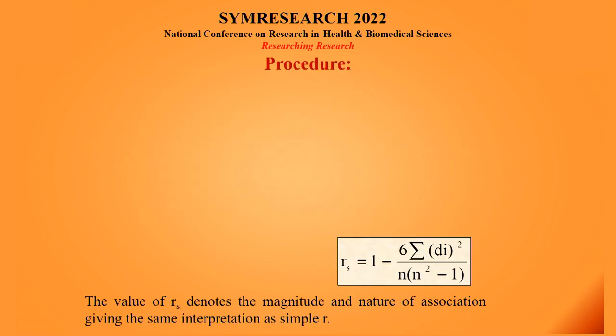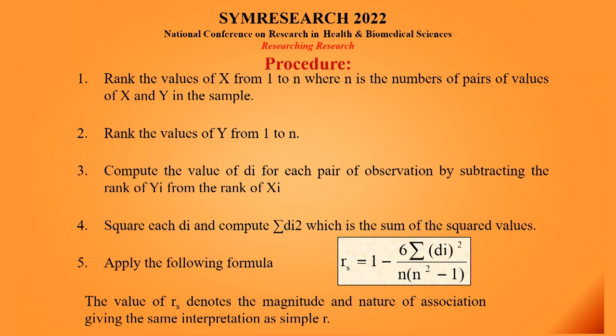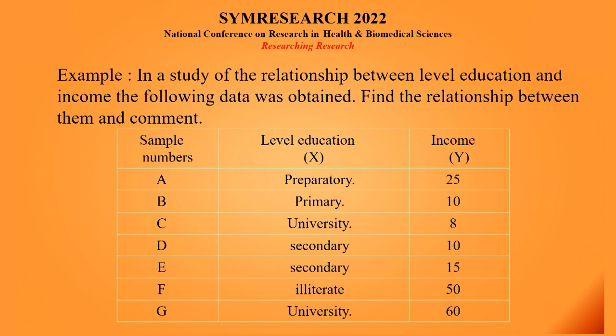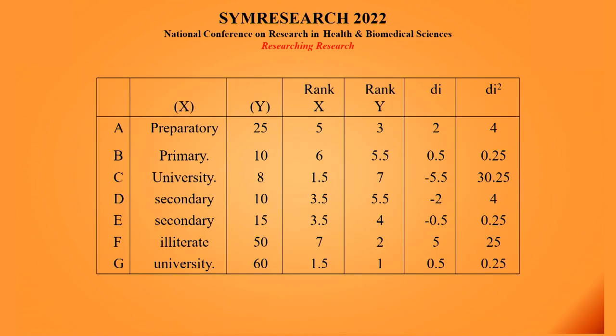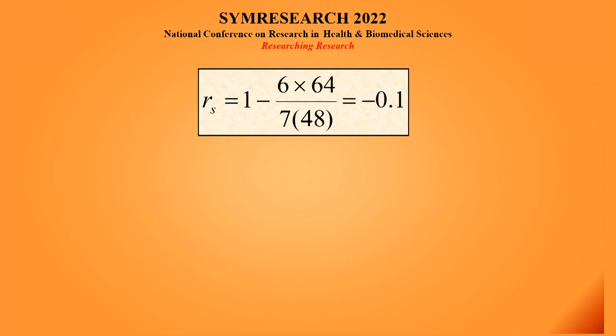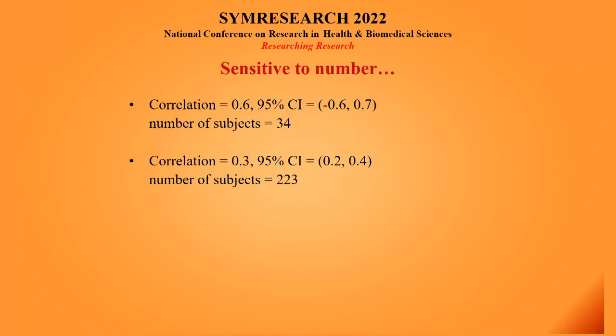And this just tells you the steps of how rank correlation is calculated. You can use it when one of your variables is ordinal. Here you see the calculation is done, and there is poor correlation. So basically, these are the correlation coefficients: Pearson's correlation coefficient and Spearman's rank correlation coefficient. Many times we see people decide on the correlation coefficient based on its p-value. As you know, they're all sensitive to your numbers. Whenever you talk in terms of p-value, that means you are using a standard error, which means you are using N. So that's not the right thing to do.